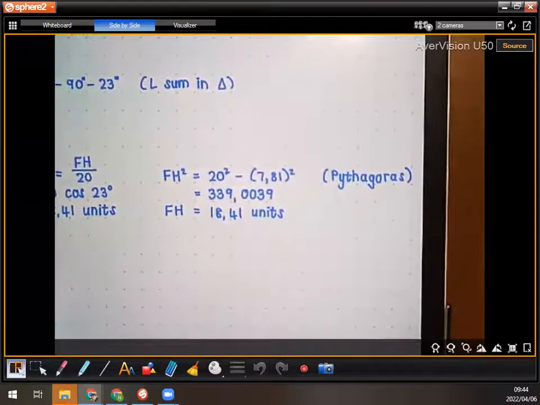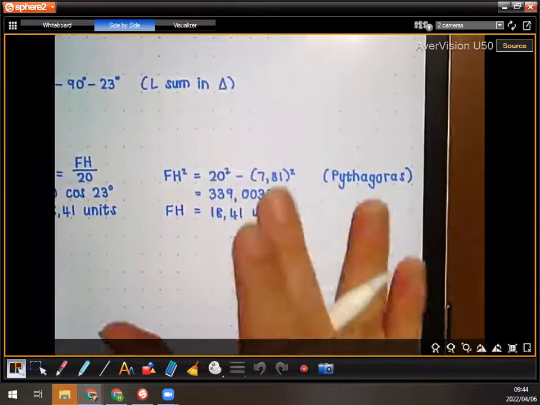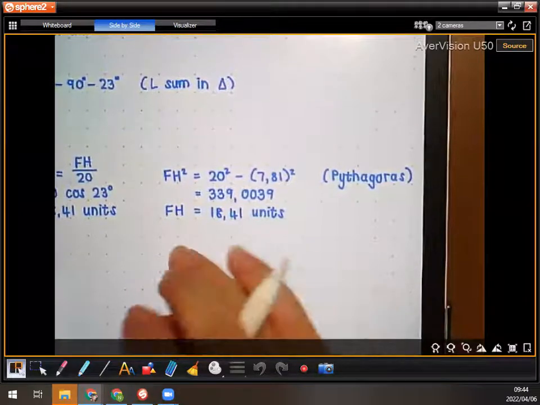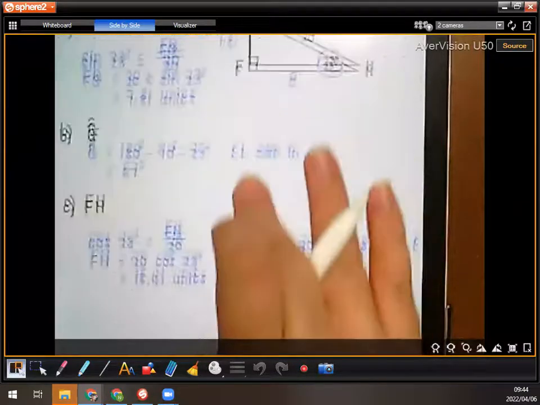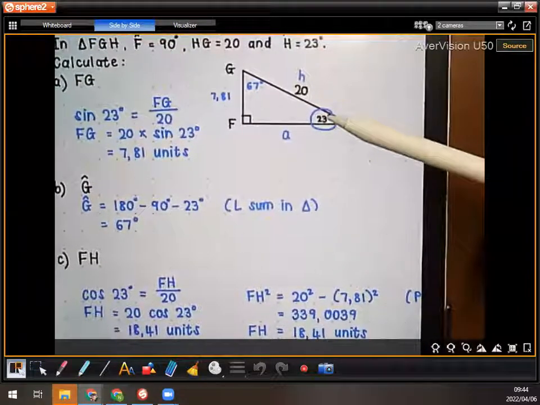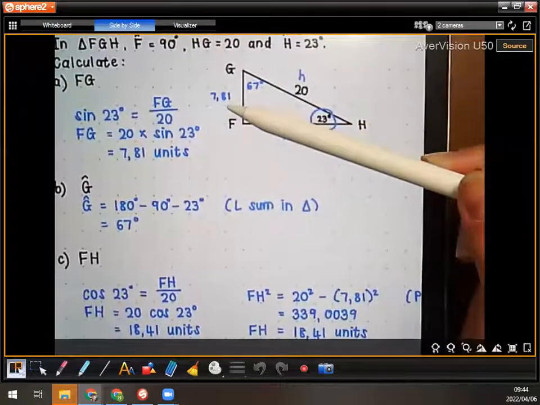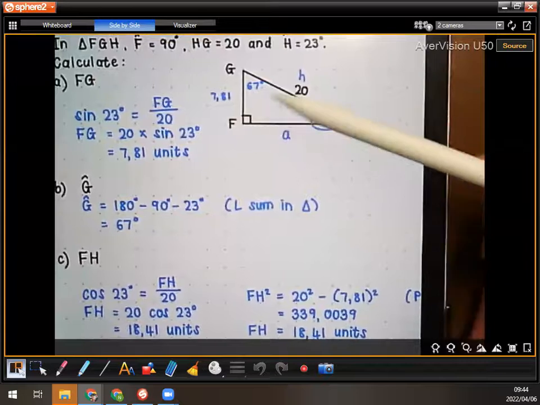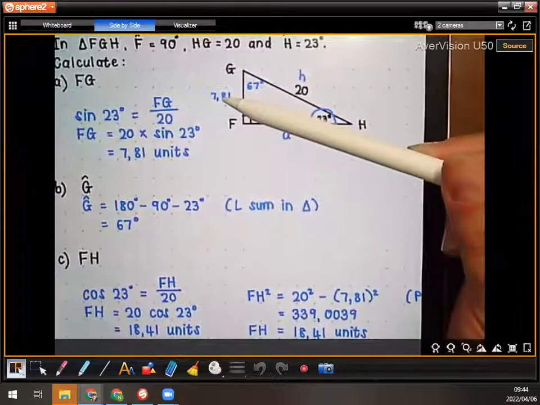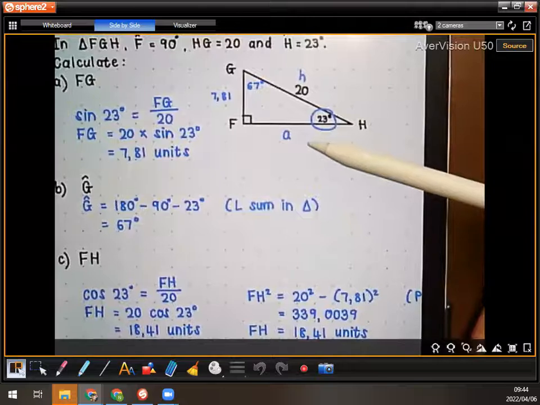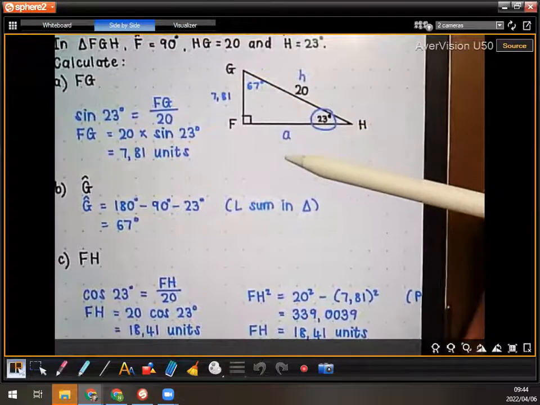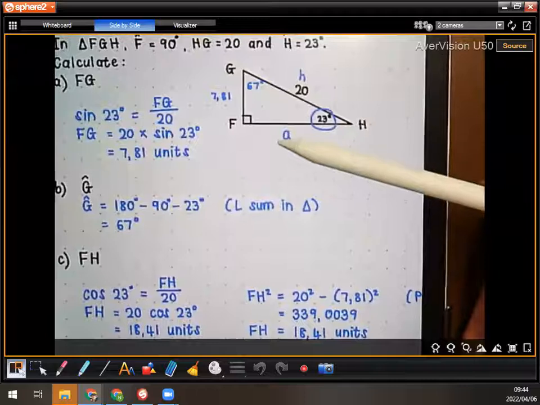Yes, I'll write down a couple of those now. That will be part of the Pythag option. Now, you also could have worked with the 23-degree angle and the opposite side that you've now calculated, right? If you wanted to. So if we're saying 23, we have the opposite side, 7,81. I want to find the adjacent side. Which trig ratio works with opposite and adjacent? Opposite, adjacent, that's tan.